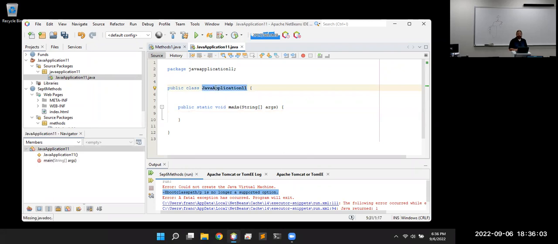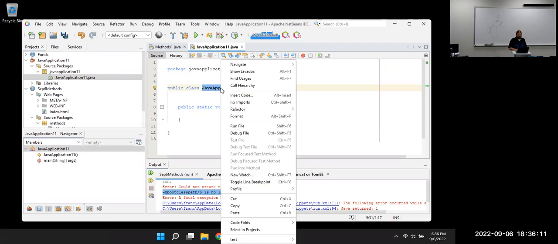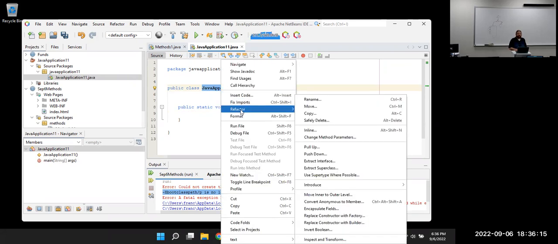But if I start typing the name here, there's a bunch of other places where that name's typed in. There's an automated process. So if you need to rename something, right click on it, and under refactor, that's the verb for cleaning up your code, making it look nice. Once you get it debugged and working, it probably became a mess of code along the way.